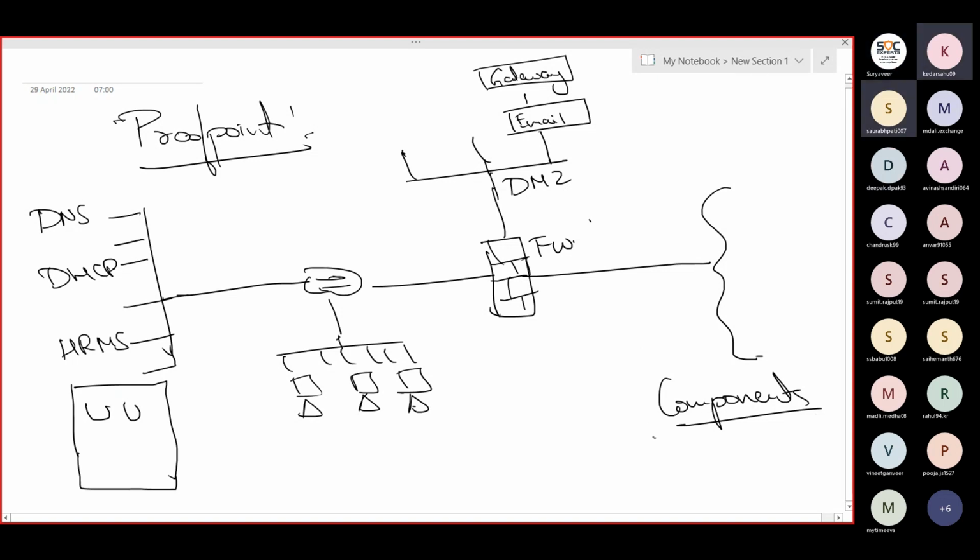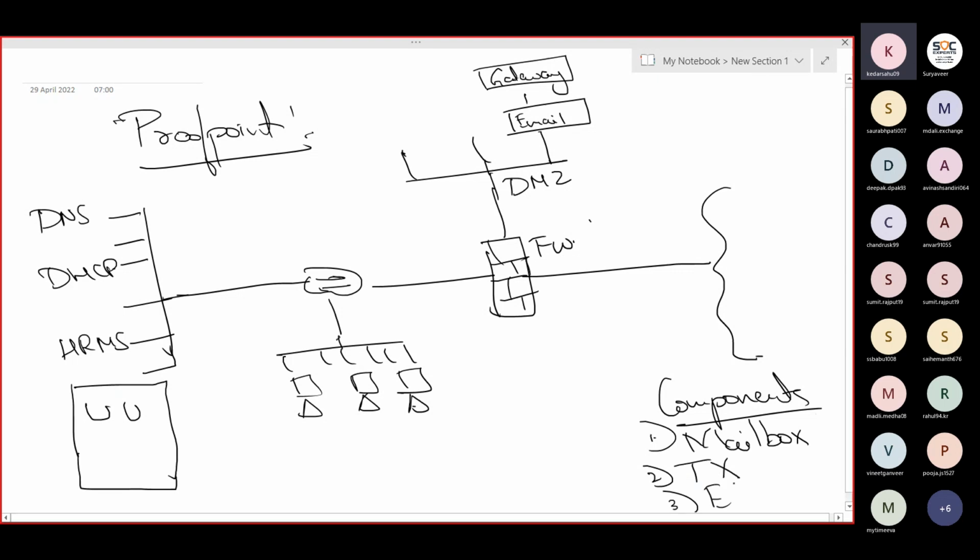Because that will provide us more security. If we put it inside our local area network, then public internet traffic will be moving towards the local area network, where everything resides, like application and database. Then there will be more chances for the attacker to get inside.